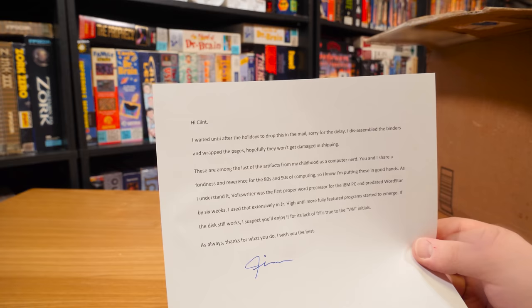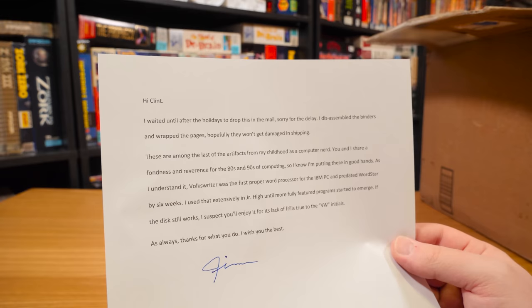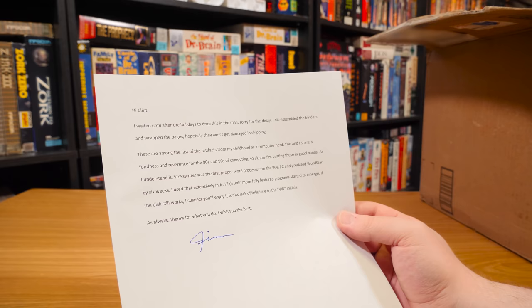Volkswriter. Yeah, I remember mentioning this now. It was the first proper word processor for the IBM PC and predated WordStar by a whole 6 weeks. Amazing. Used extensively in junior high until more fully featured programs started to emerge. Thank you very much.